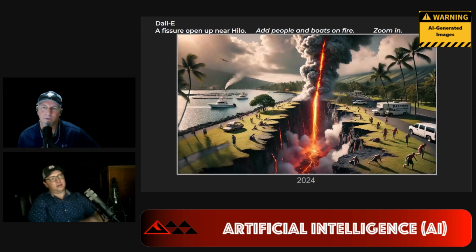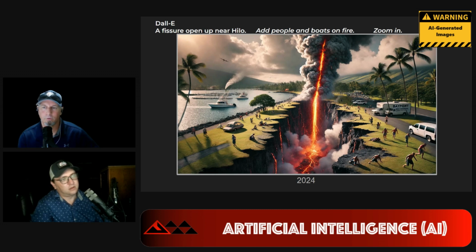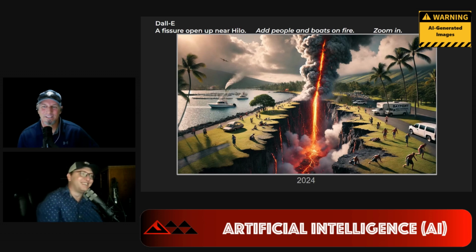But this was one of the worst ones. One thing between last year and this year was when we asked it to put words and letters in, both MidJourney and Dall-E struggled with words last year. And this year we started to see it try to put words in. On that moving truck watching the lava lightning, it actually says, I think, Bayport on there or Baypont. Just ignore how it's merging with the van. Ignore that part. But it's attempting. So maybe by next year, it'll be doing full sentences.